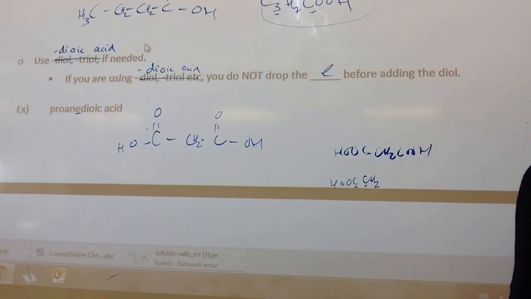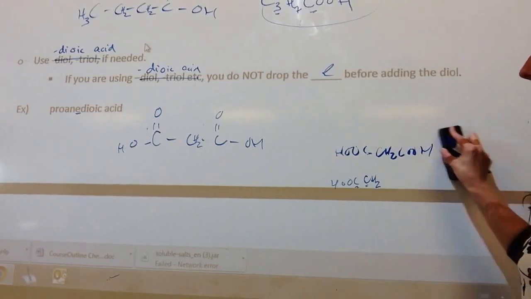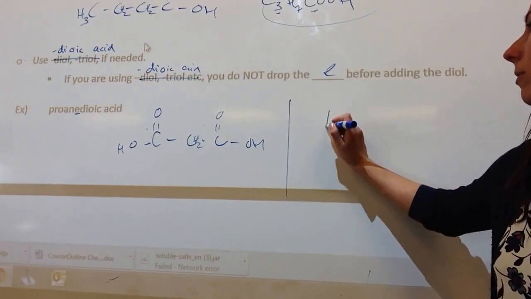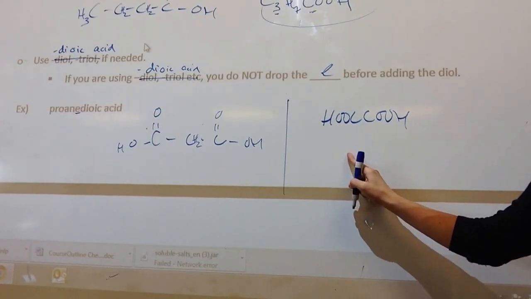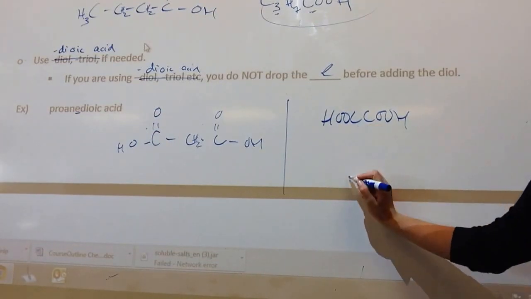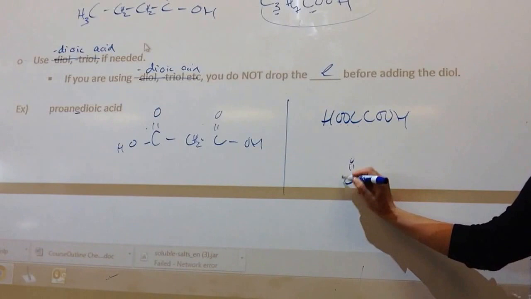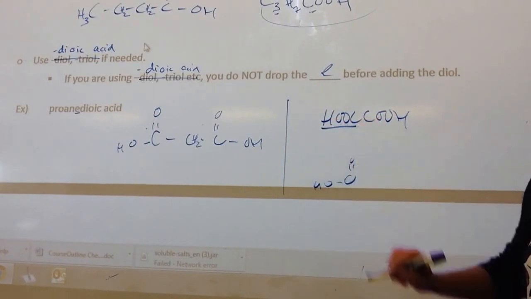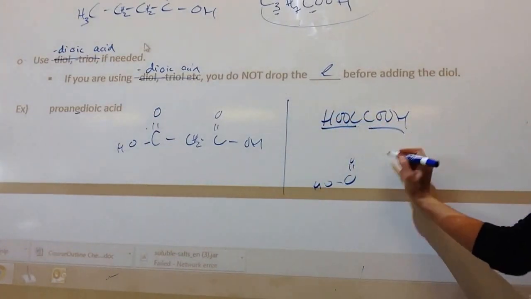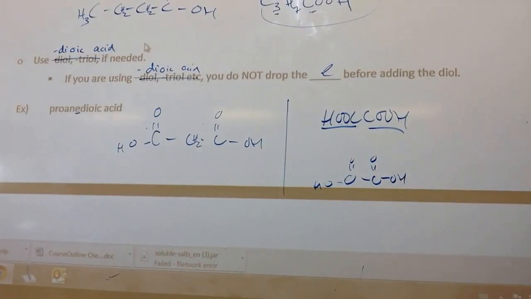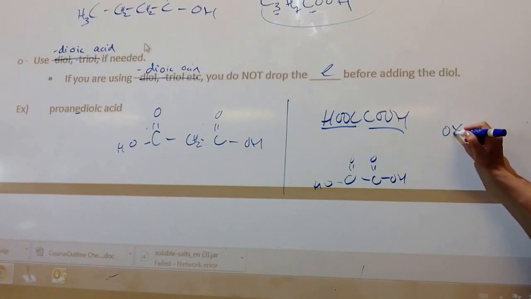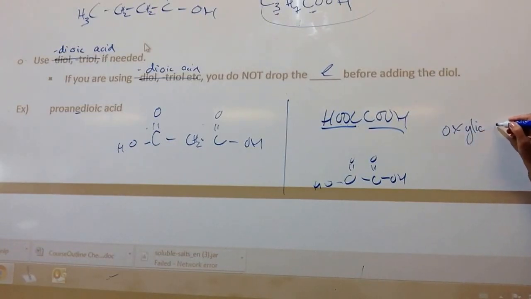So that molecular formula is kind of similar to oxalic acid. Exactly, like oxalic acid. What is oxalic acid, Jordan, in your book? HOOCCOOH. So let's draw this then. COOH must be this. Everybody agree with that? And then this one must be COOH. And it's called in your data book oxalic acid.